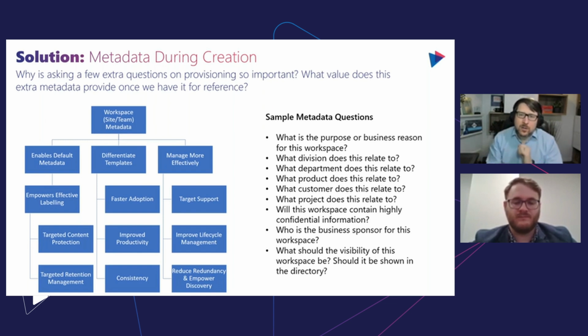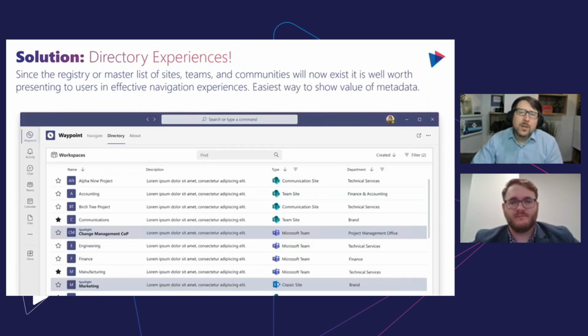Now, when I do a search later, I can say, show me all the project documents, or I can say, show me all the HR project documents. And all of a sudden you can see how that could be really helpful in, say, traditional refined search scenarios. But it can also be really helpful when we want to apply labels. Maybe I have a label policy that applies generally to HR for sensitivity or retention, but then I can nuance it a little bit depending on whether it's in a project type space or whether it's in this type of space, etc.